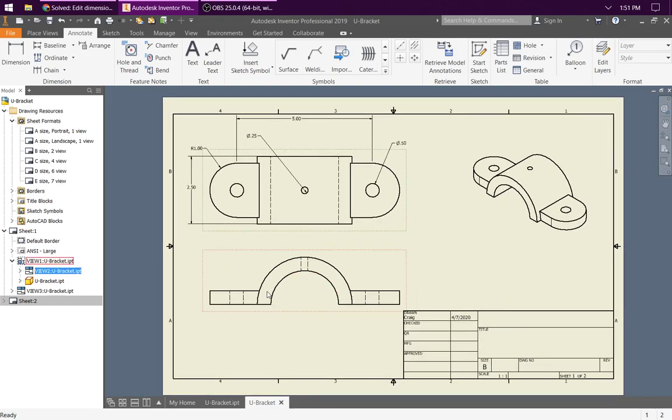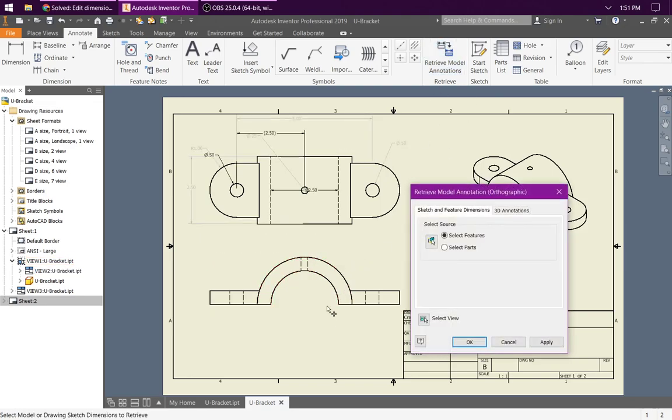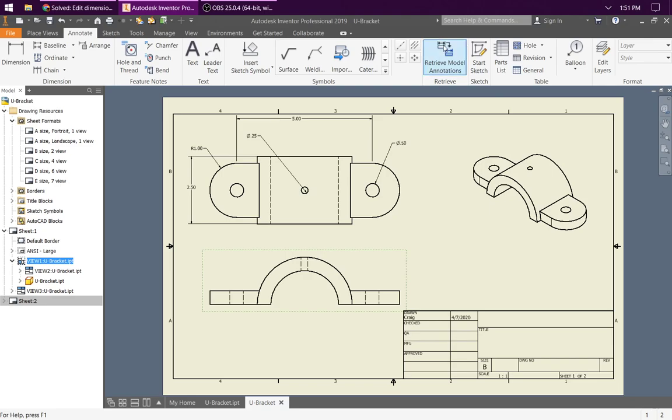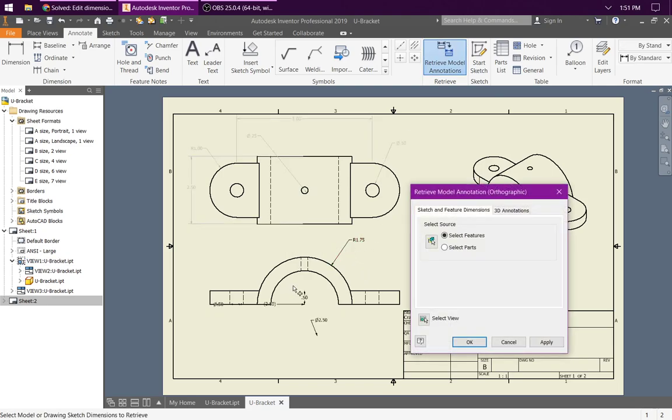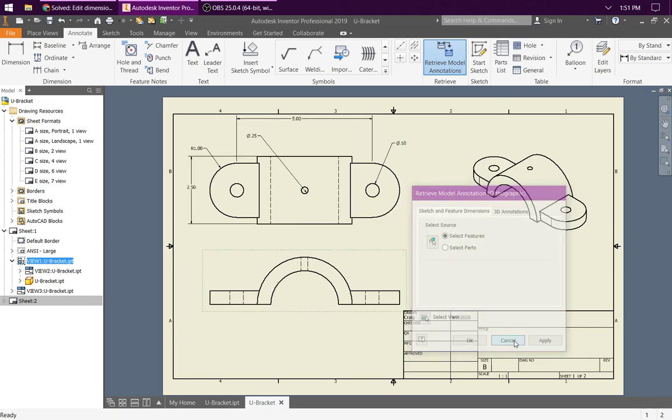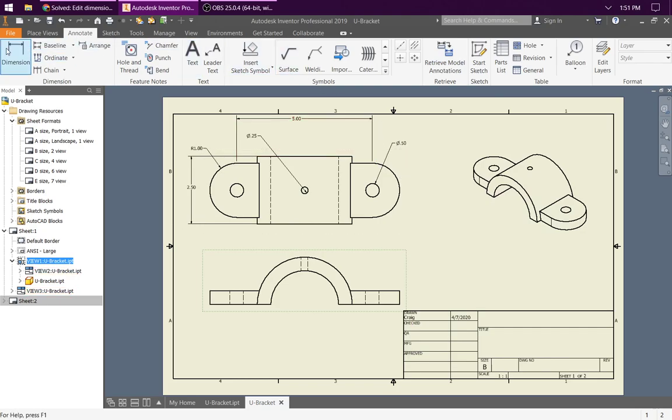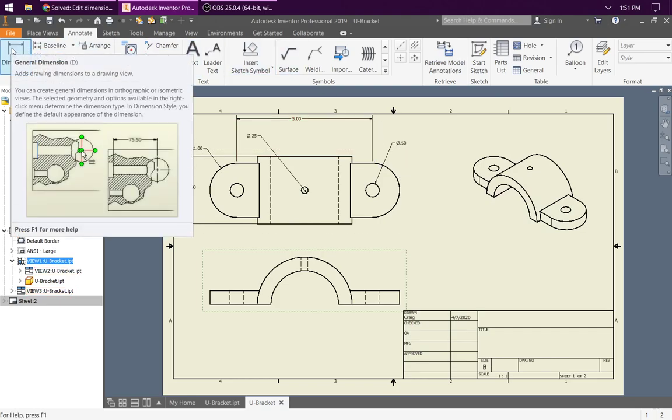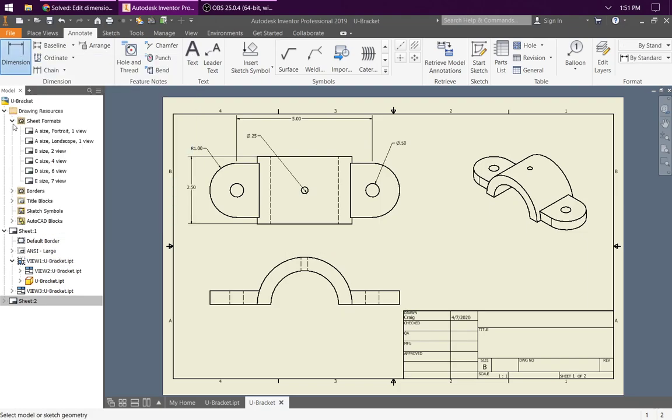And then you can do the same thing on this view, but I find that this view, when you click retrieve dimensions, it gives you some kind of weird things that you don't really want, so I don't want to retrieve any dimensions from that. You can also just use the regular dimension tool. You don't have to type in the dimensions because it will still retrieve them. You just pick which ones you want.